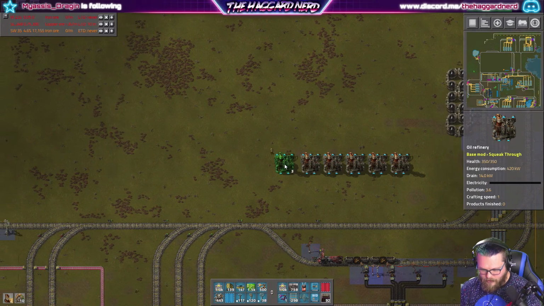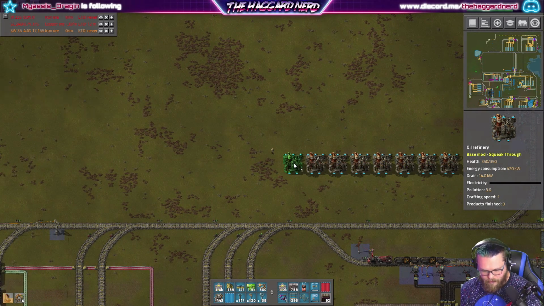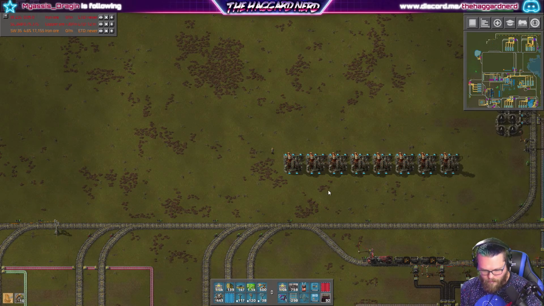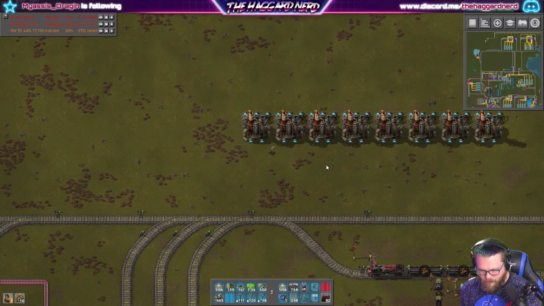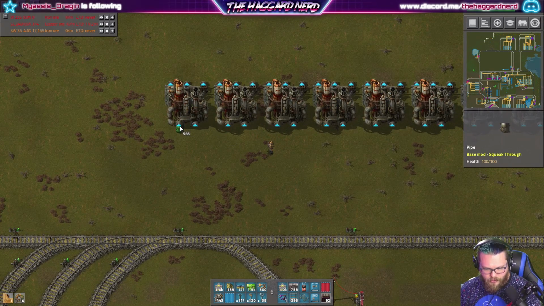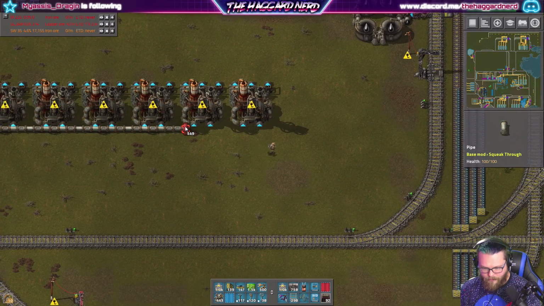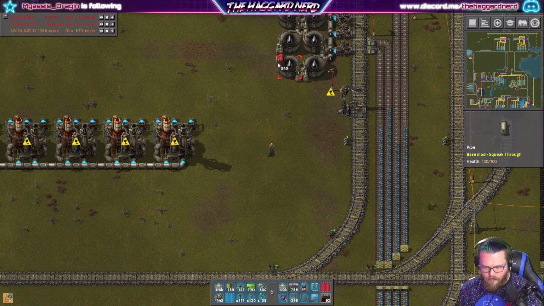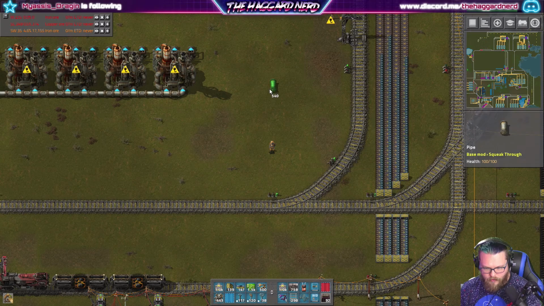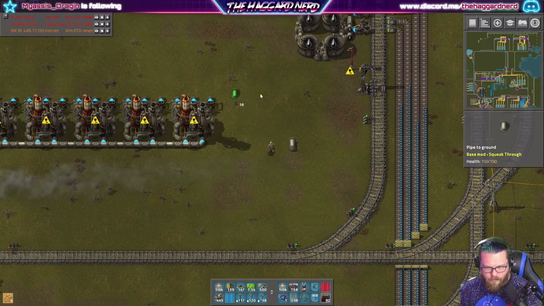Or was it two spaces? I think it was one space that is required in order to do everything nice and even. Of course, now we have to wait on the last two to be built. But for right now, since we don't need water just yet, I'm just going to go ahead and run this. Super simple, like. Right there. And then get some undergrounds going.